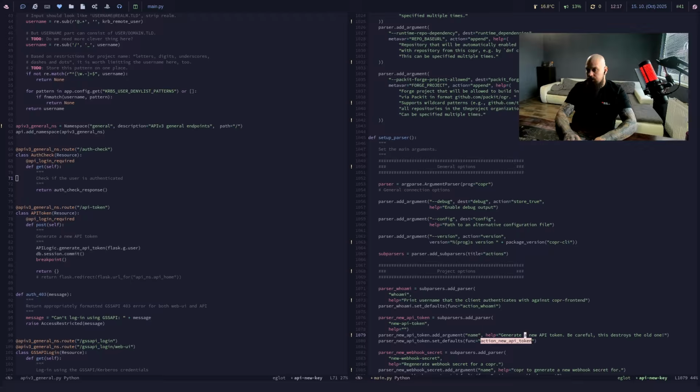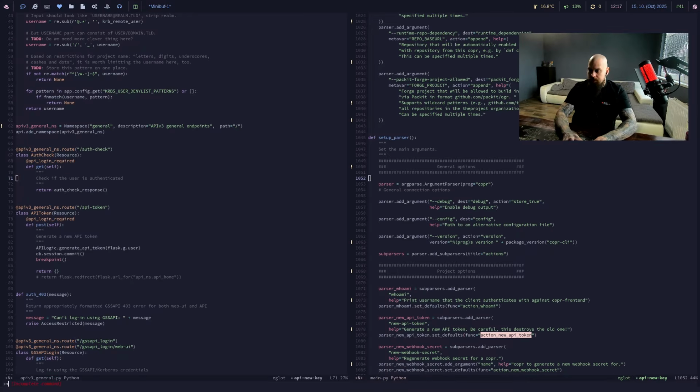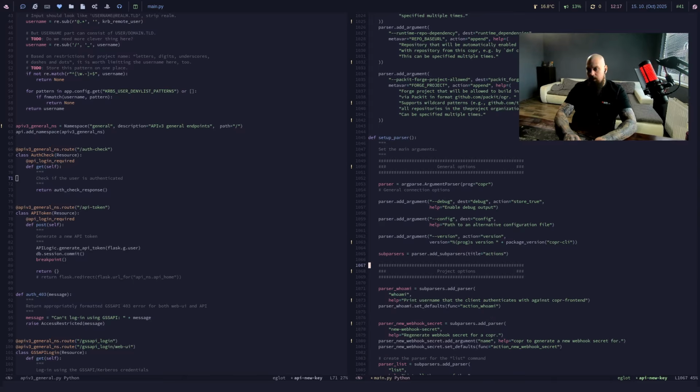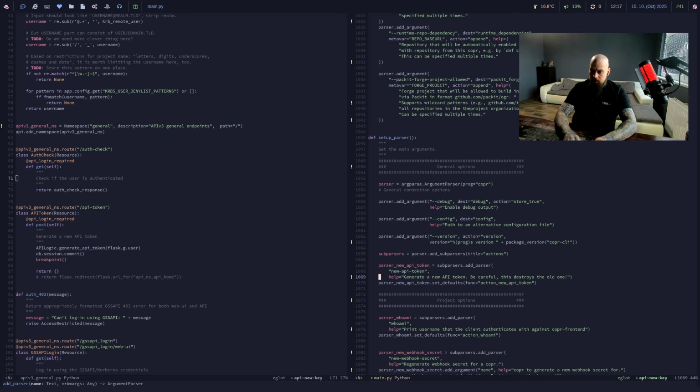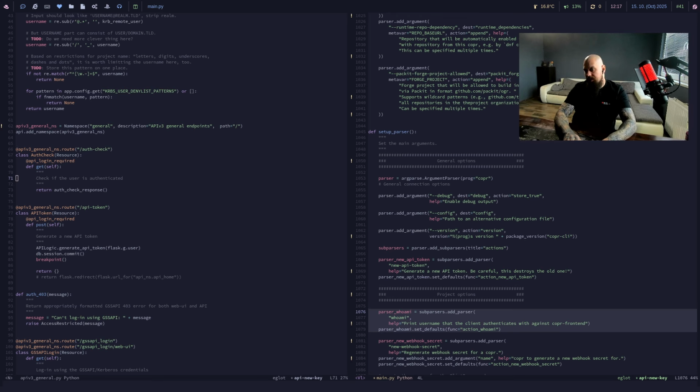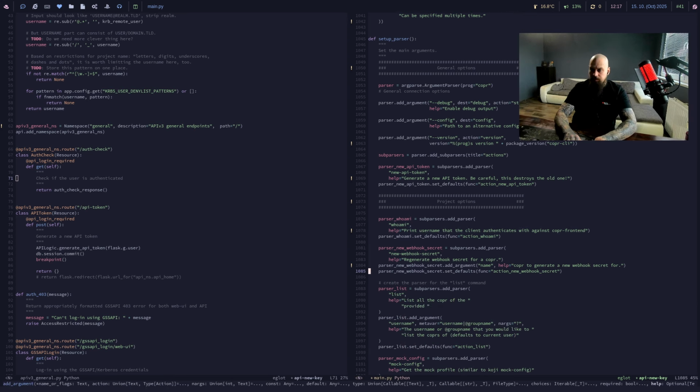We are going to generate the token for the current user, so no arguments. And which means we put it under project options. This is not a project option. Can we call this a general option? Maybe, not sure. For some reason the who am I is in the project option as well, but that's not correct. Either way, let's put it right here.